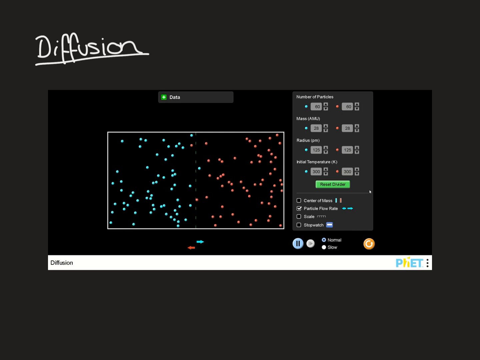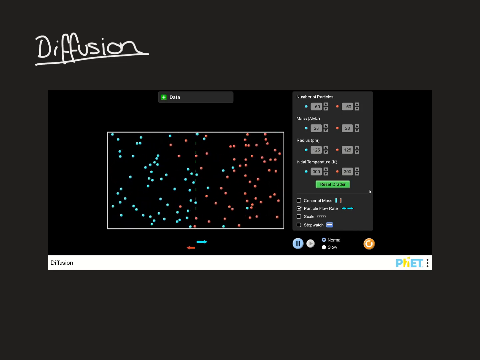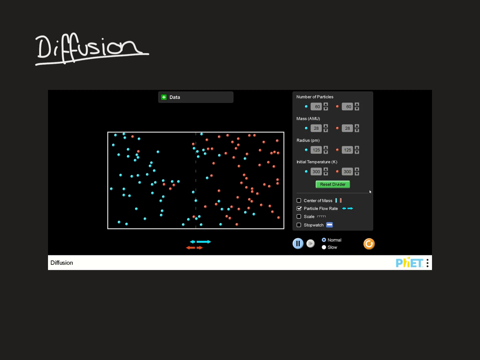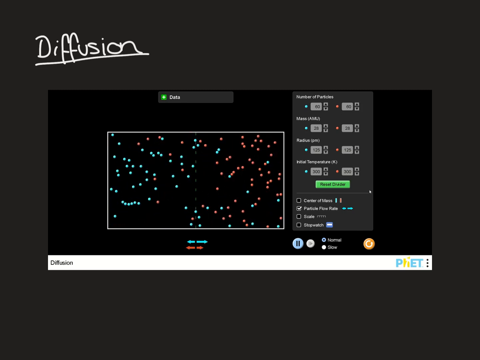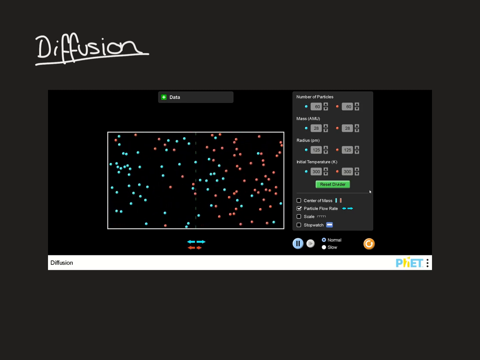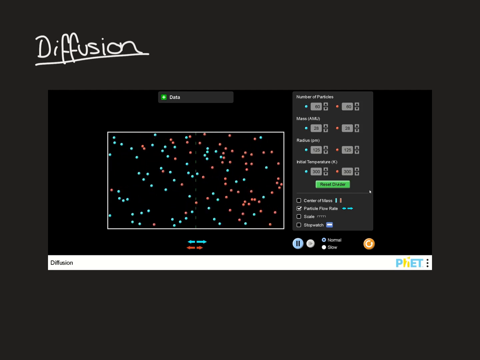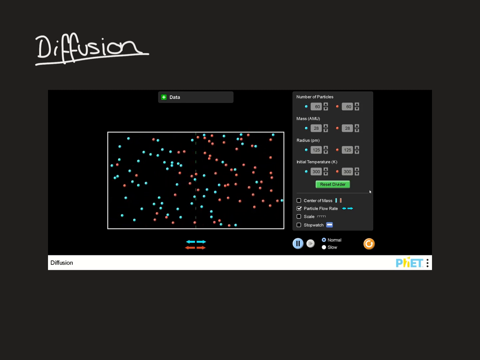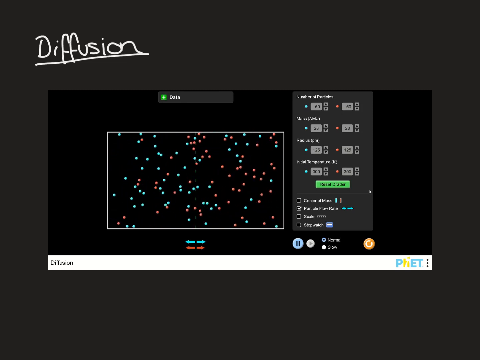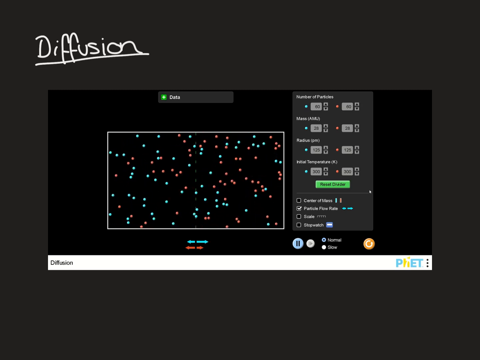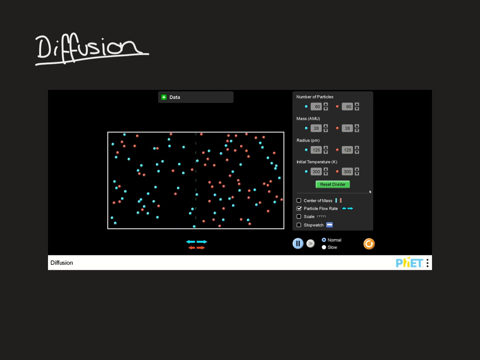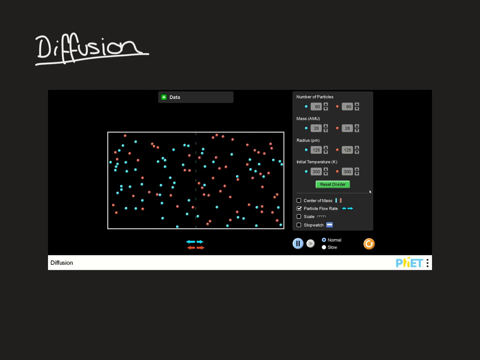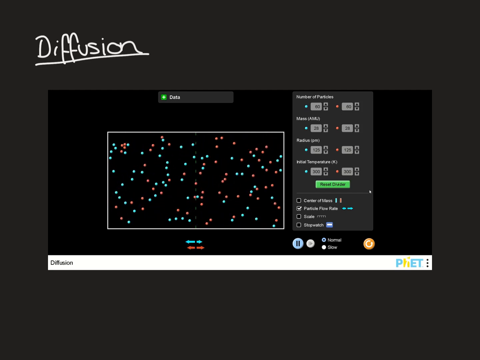So you can see the particles are in constant random motion. We remove the divider, and then slowly the particles begin to fill the whole container, and the gas moves from one area across to the other area. And this is the process of diffusion, the gas spreading out from one area to another area, until we get to a point, as you can start to see here, where the gases are mixed. So this is a model to help us visualise the process of diffusion.